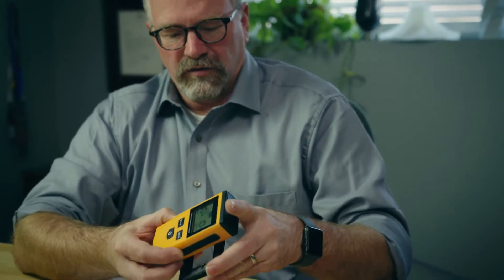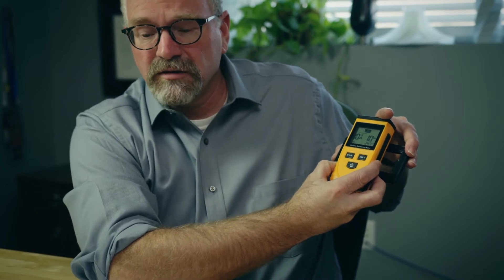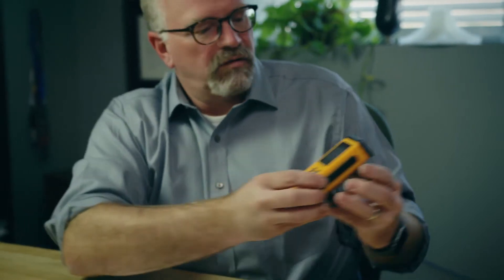We have here three separate materials — they're ESD safe, measured ESD safe. This one is 10 to the ninth, right in your spectrum for ESD safety. This is 10 to the sixth, in range but a little on the high side. And this one is 10 to the fifth. So all these parts can pass ESD safety.